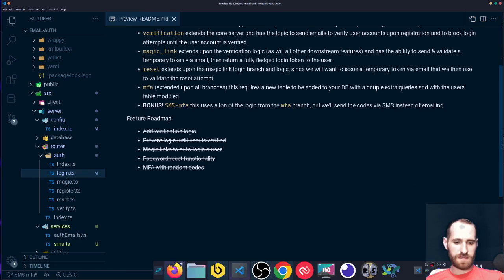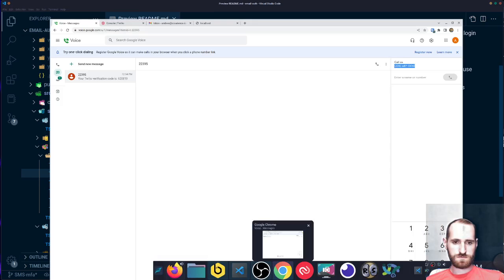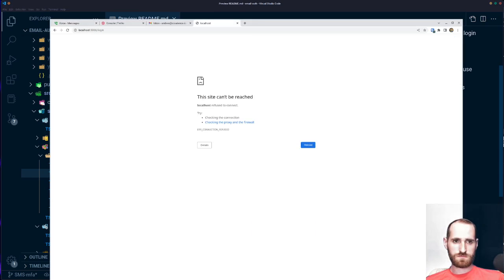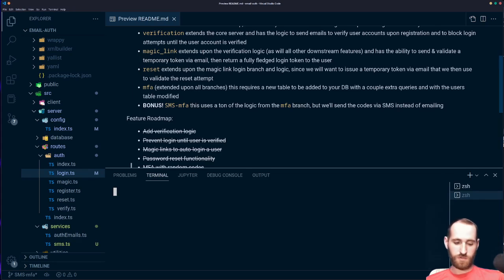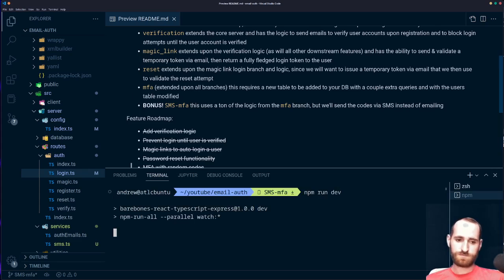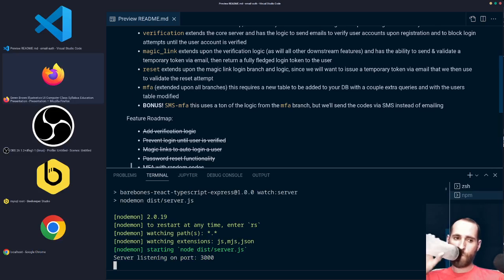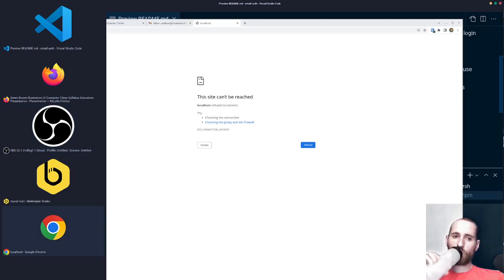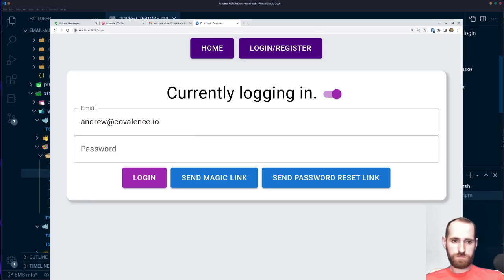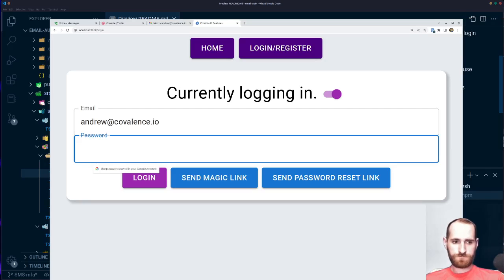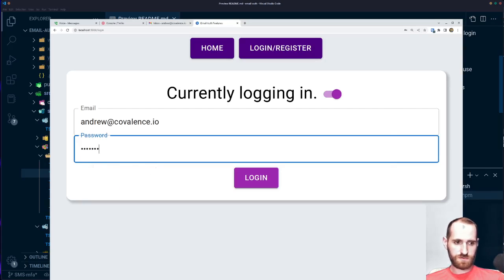So if we take a peek at this, and if I get the app up and running, which, you know, I normally neglect to do, as you guys have noted by now. Let's see, Hunter 2.